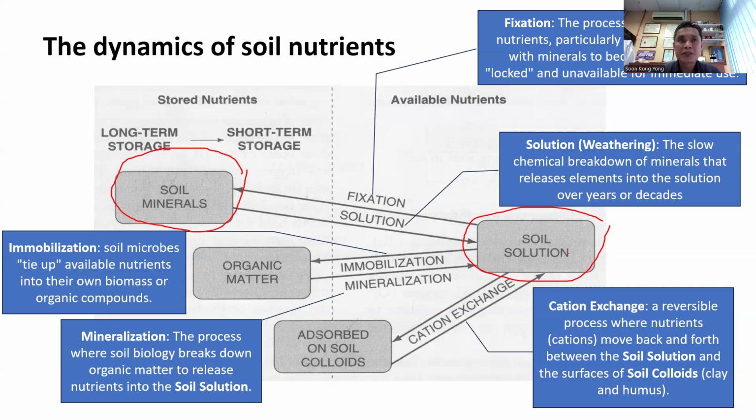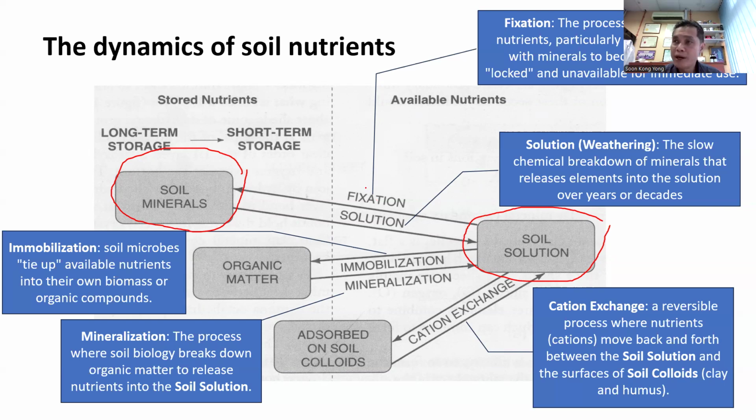Now, nature has a cycle of process. So even though I say that elements can be released from the rock to become a solution, there is a reverse of this process. This process can be reversed, in which the elements already dissolved in the soil can become locked back and form the minerals again. Now, this process is called fixation. There are many more terms in chemistry that you can use. You can use precipitation, you can use crystallization, but in soil chemistry, we use the word fixation.